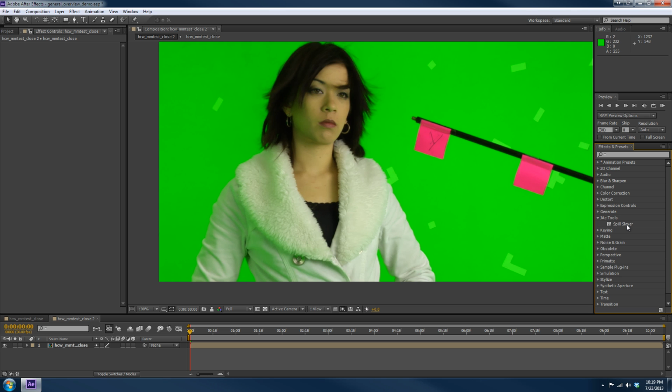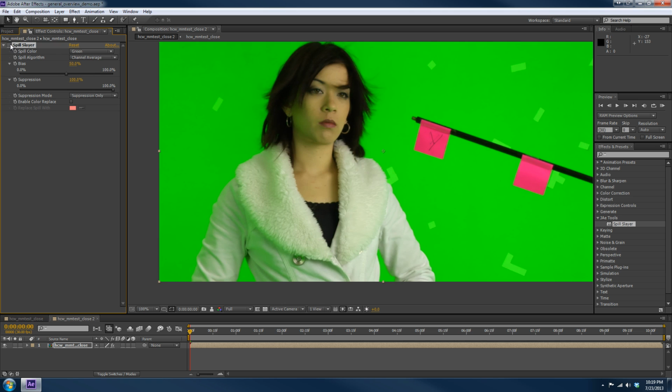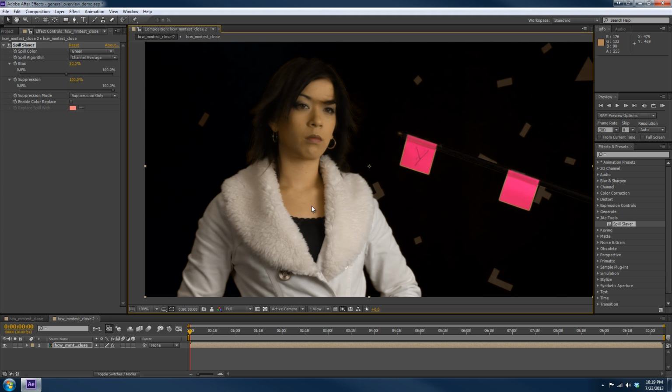You can simply take it, drag it on, and instantly it will remove that spill. Notice also as I toggle here, it only removes the spill color. Every other color, such as her skin tones and everything else, stays perfectly fine. And that's the great thing about Spill Slayer, is it doesn't use a hue range, which can sometimes attack other surrounding colors unintentionally. It uses very sophisticated algorithms to find green or blue, as the case may be.